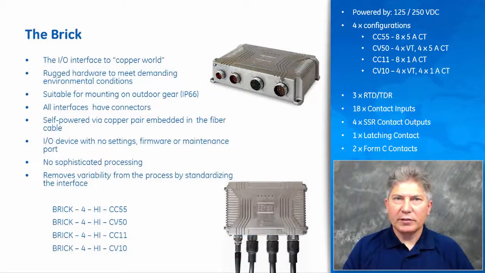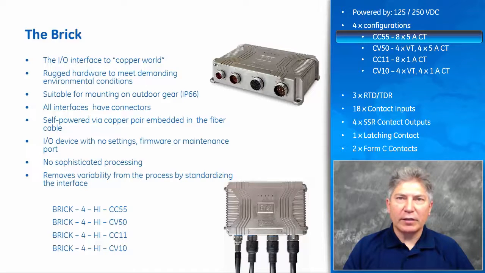The brick is a rugged device designed for mounting on or inside the power supply elements in the switchyard. It has a rating of IP66, which means dust tight and protected against heavy seas or powerful jets of water. There are no fans or vents in the chassis of the brick. All interfaces have connectors. There are 4 different configurations available.